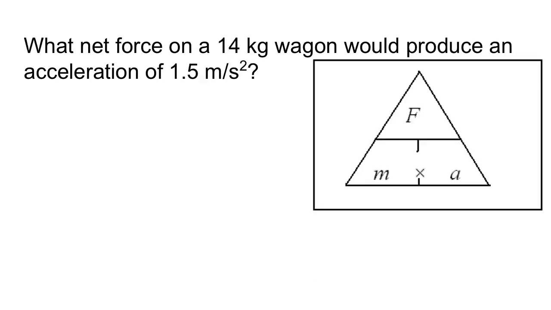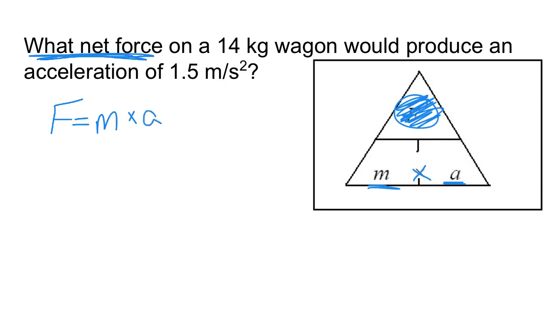So my last problem here. What net force on a 14 kilogram wagon would produce an acceleration of 1.5 meters per second squared? So I start by looking for what I'm trying to find here. I'm trying to find the net force. What net force would be caused by this? So I look for my net force, cover it up, and I'm left with mass times acceleration. And so I know that force equals mass times acceleration.